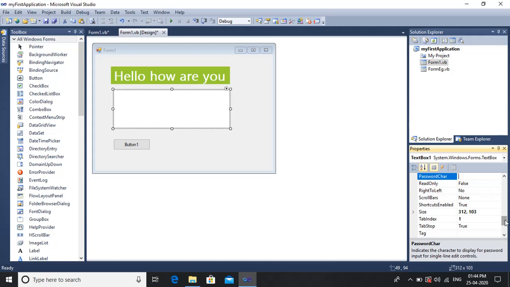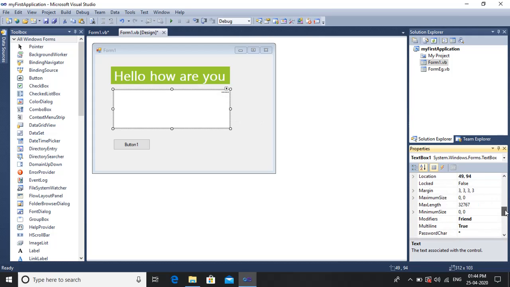So suppose if we put an asterisk here, then whatever is typed in the text box will be displayed in stars. By default in the text box nothing is displayed. So suppose if I type hello, then you can see stars here.